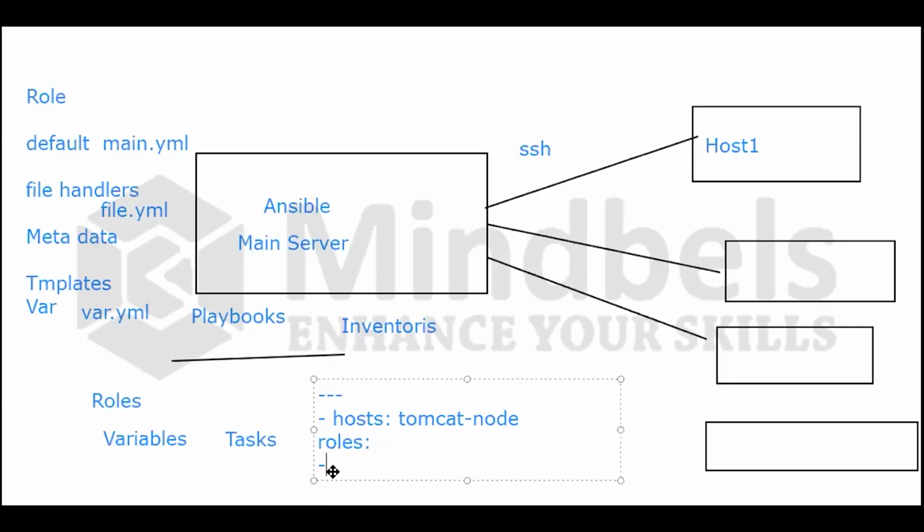The host is Tomcat. Now if I write role here without giving any tab, its role is install Tomcat. It will not be considered as different roles in this form. It will not follow this. It will give an error that after this there is no command. What are the roles? It will not find them, because for it this is a new command.